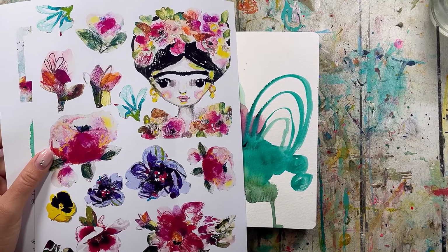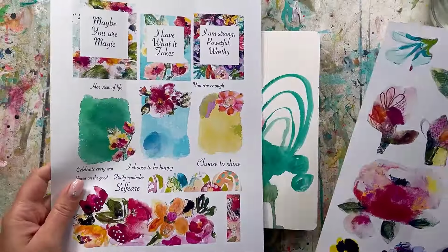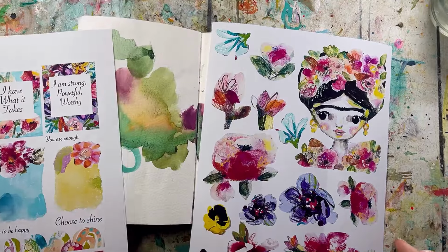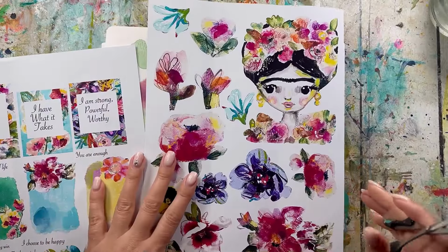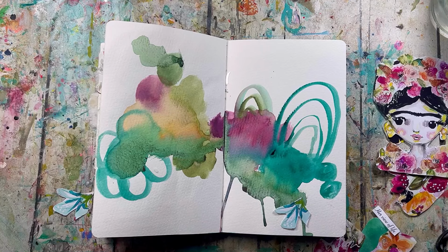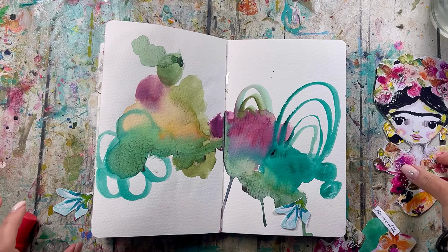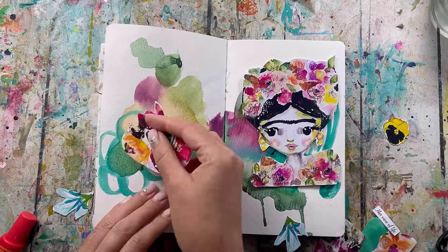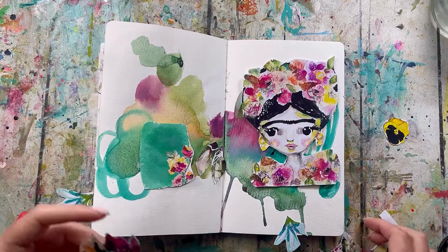So what I will do is cut out some flowers. There are some lovely quotes, and I'm not sure if I will add Frida, maybe not. So let me just cut them out and I'll be back. Okay, so I think I'm going to add my Frida to it. It will probably cover most of it, and some of the flowers I cut out.